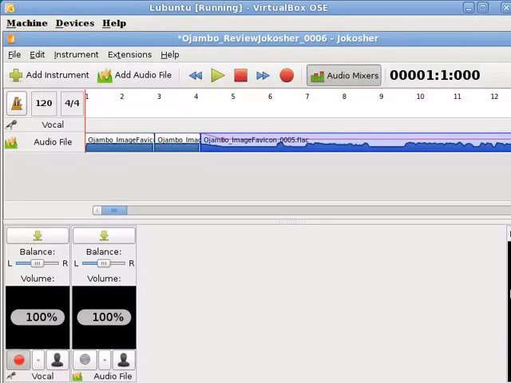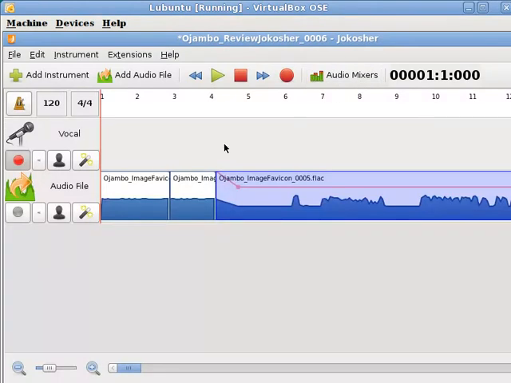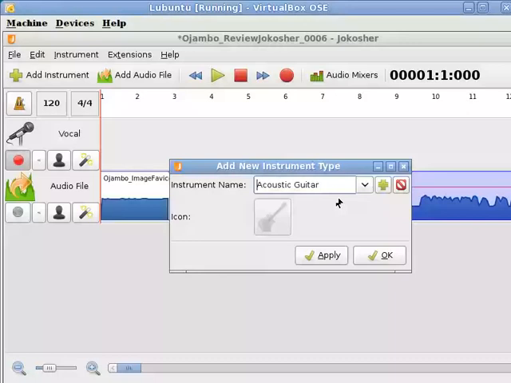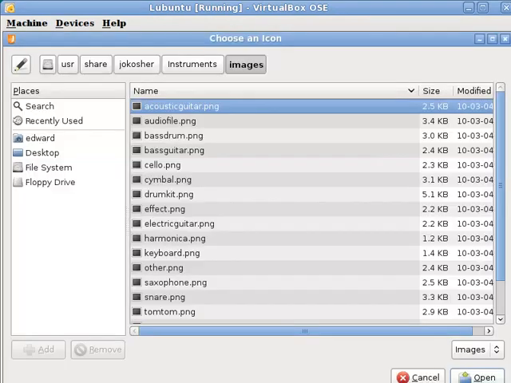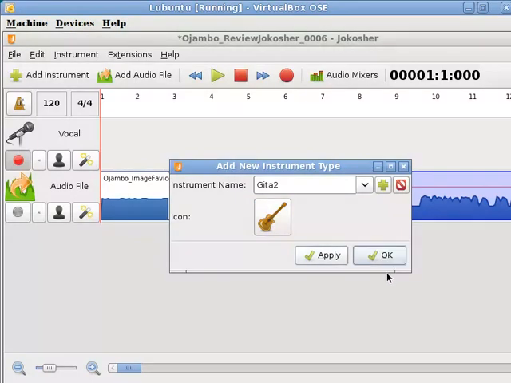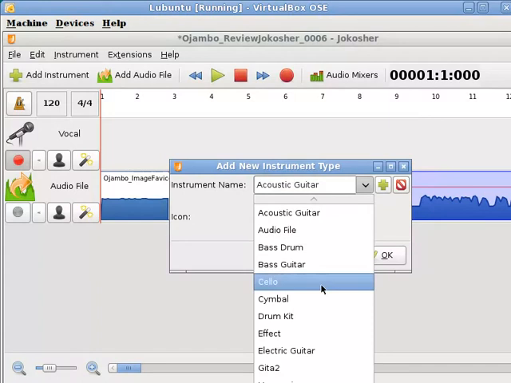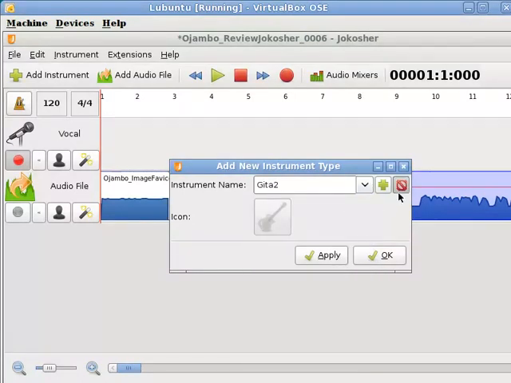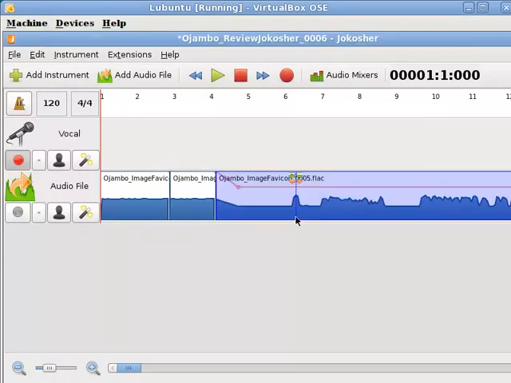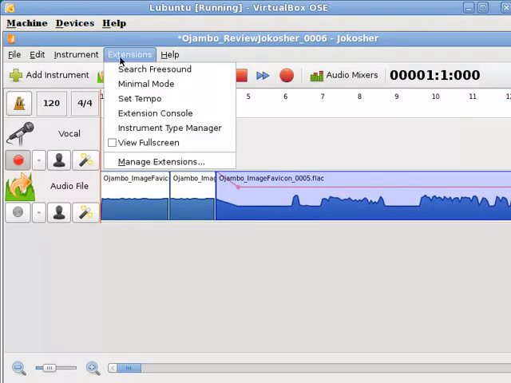Okay, what else can we show you? You have the play, fast forward, rewind, stop, and you can add a new instrument. You go to extensions, instrument type manager, and you click on the add icon, name here, let's call it Guitar 2. And then you can also choose an icon, I'll just choose the first one there. There you go, and you hit apply and okay. Oops, I already made one earlier, that's probably why. Okay, and if you want to delete it, you just go and find it, there it is, and you just click the delete. You want to remove? Yes. It's pretty simple. You can also search for free audio and music from Freesound. I don't have an account, I haven't created one yet, I probably will in the future.